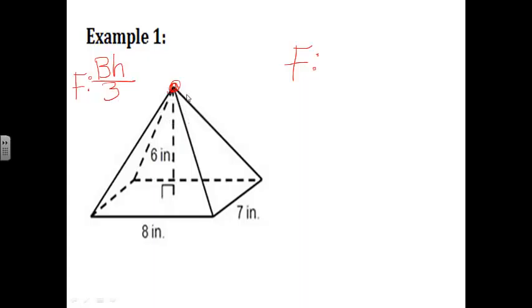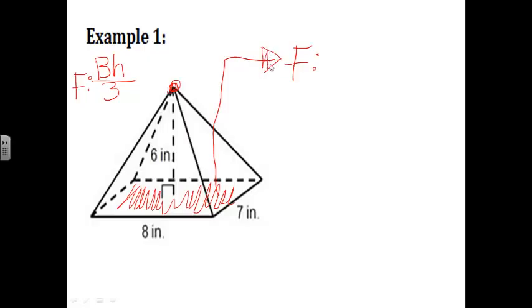Okay, we know that because it meets at a vertex and it looks like a pyramid. So we look on our formula chart and that's what it says. All right, so then we highlight our base. With pyramids, there's only one base. Okay, so what shape is this base? Good. It's going to be a rectangle.